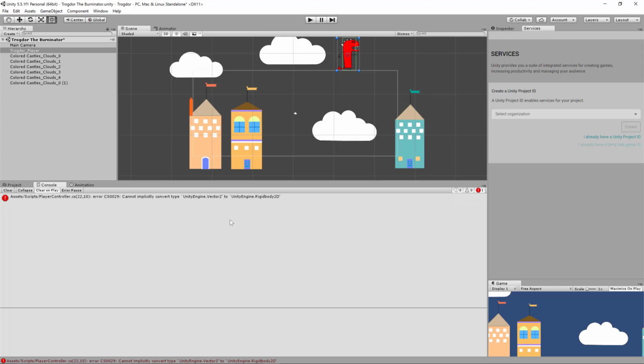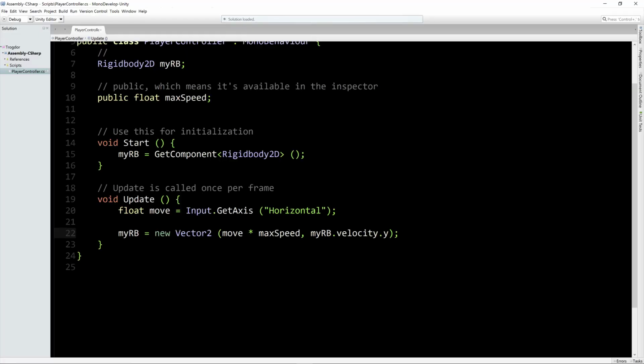So I need to go through and look through the code and do some bug testing here. But one thing that will be helpful, because you're going to get these errors a ton. It just happens all the time. One thing I can do is see this line 22 here. That helps me out a lot. So I can go back to my code and look at line 22 and realize it's talking about this. Something I did here is not working out right.